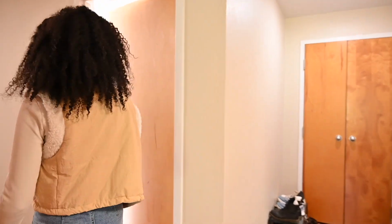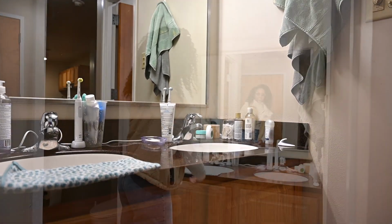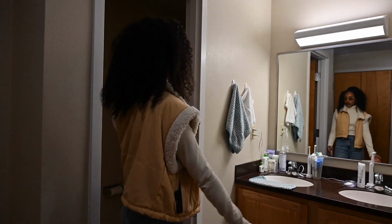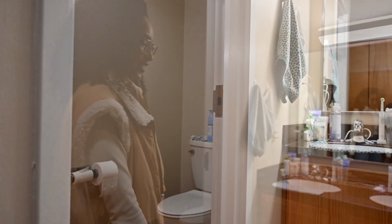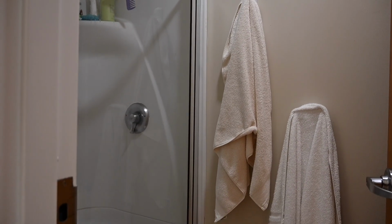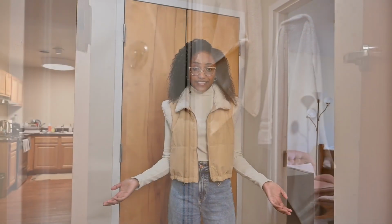These are one of the 2 rooms. This is our little hallway area, and then here you'll see that we have our vanity slash bathroom slash sinks. There are 2 sinks, and also there's a restroom right here. I'll turn on the light. You can see the toilet area, which is great. And then moving right towards this way, we have a shower, which is pretty spacious. We have a lot of extra space in this apartment.